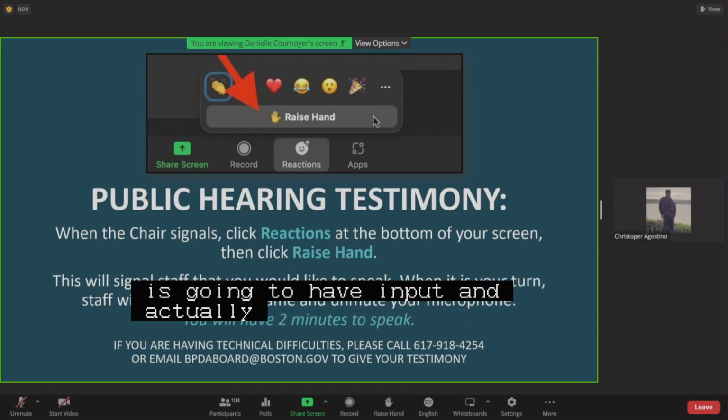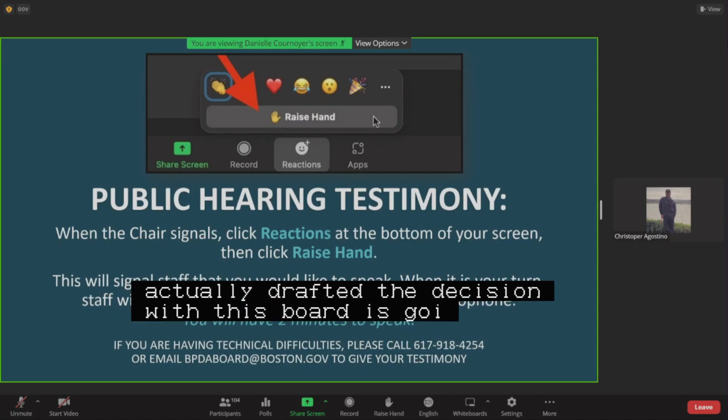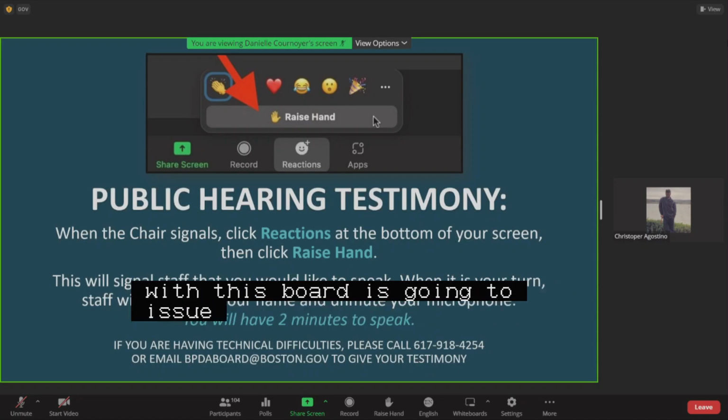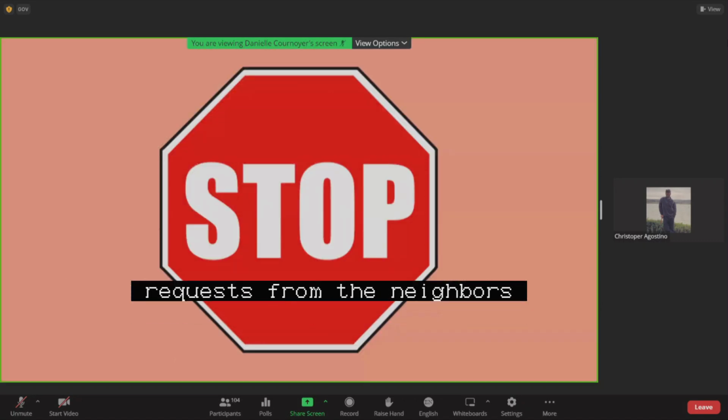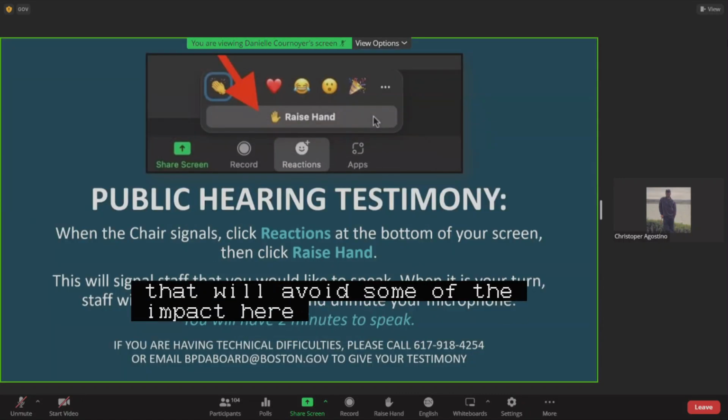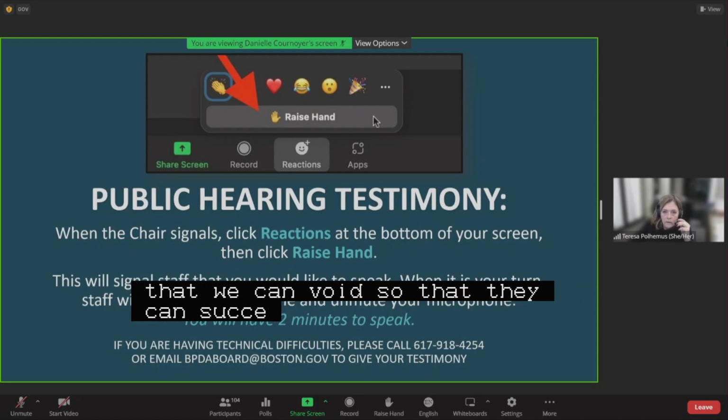We'd ask that appropriate conditions that specifically meet some of the requests from the neighbors, which will avoid some of the impact here, be incorporated in the decision so that they can successfully build the project. Thank you, Christopher. Stephen Farrell, you can unmute yourself.